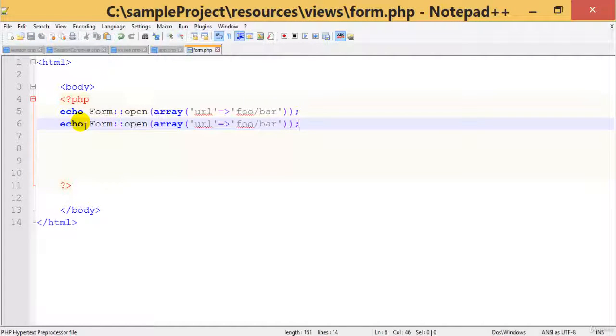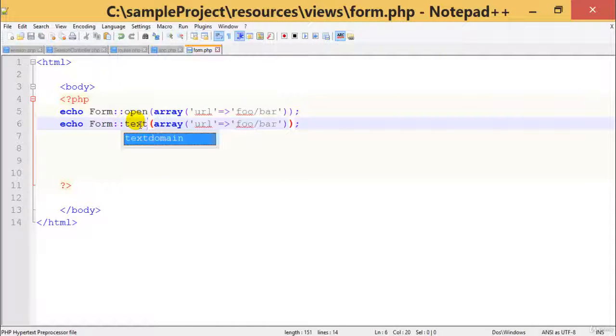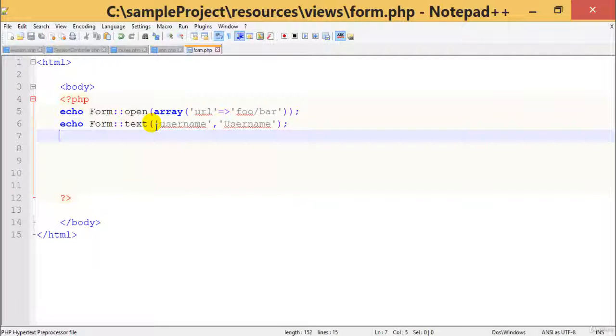So before closing, it will say echo Form::text. This is for input type equal to text. And here I'll say 2 parameters, like I will have a username and the name. Okay, so I'll have 2 parameters over here.